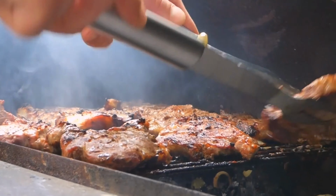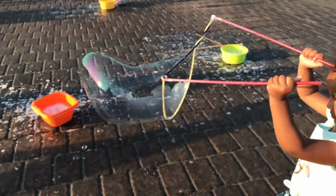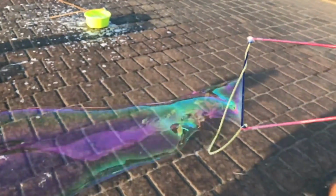Have you thought about what's important to you? Better yet, have you thought about why having an outdoor space is important to you? Maybe you're on a softball team and you like to have the guys over after the game and do some grilling. Or maybe you're a parent and you want to be outside with your kids and play in the backyard. Or maybe you're like my client Randy.